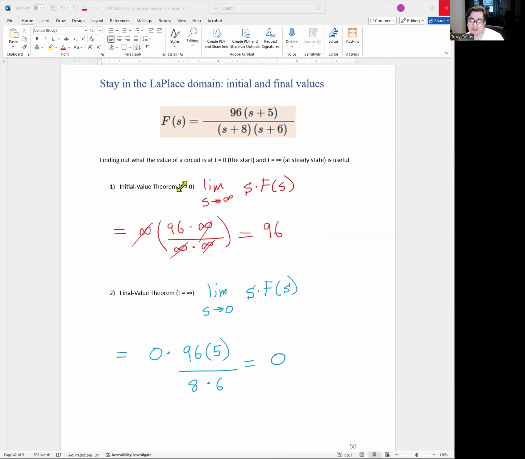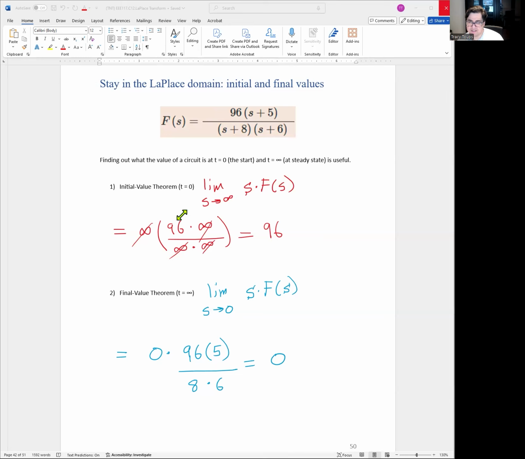The initial value theorem says that within the frequency function, I can figure out what t equals 0 is without switching over to the time domain. It's a little shortcut trick. Take your function F of s and multiply it by an extra s. So literally take this expression, tack on an s right here, and take the limit as s approaches infinity. So notice we have our function. We're going to put an s in front of the 96, because it really says s times F of s. So this s goes to infinity.